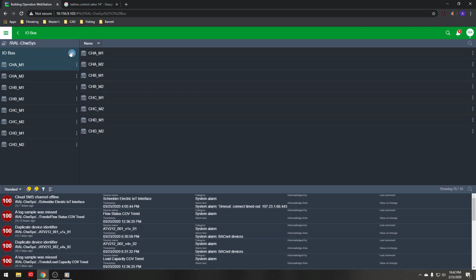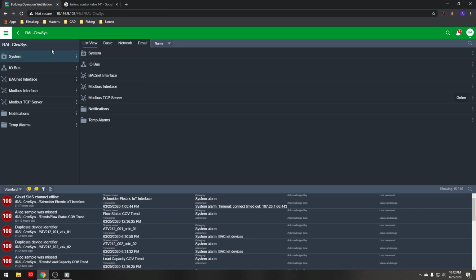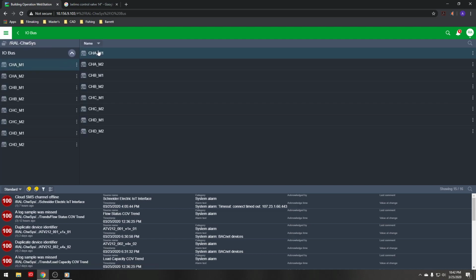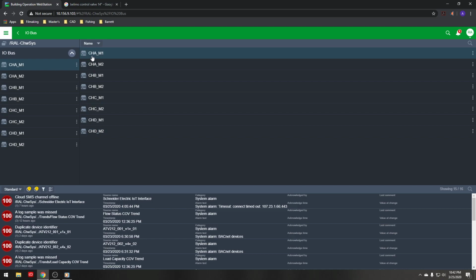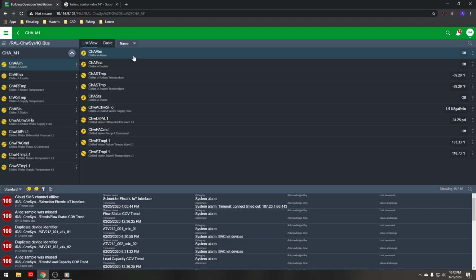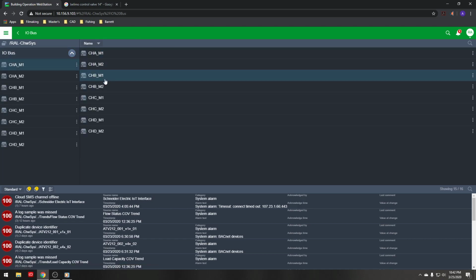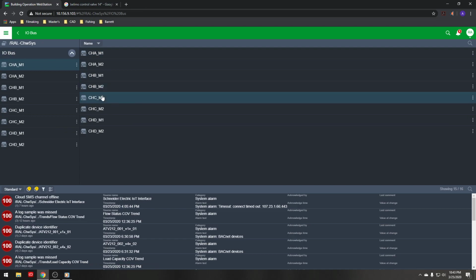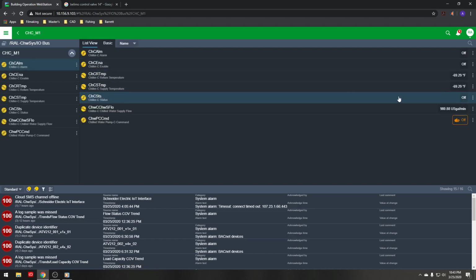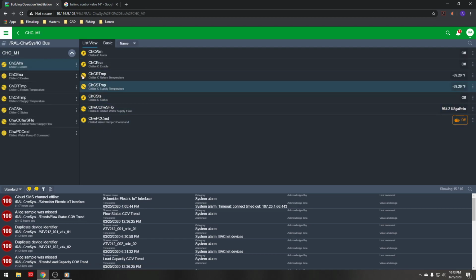So really briefly going over this again, we log in, I/O bus. These are the boards that are in the closet or in the cabinet. Chiller A is the digital point, so this is coming right off the chiller. We care about really only flow on this page. We want to know if the chiller is flowing water. So there was no flow. On chiller B, we have flow. We know it's running. And then on C, we have flow. We know it's running right here.